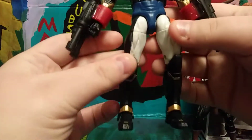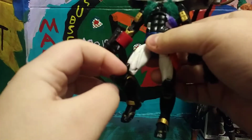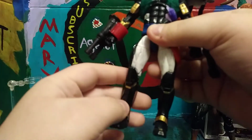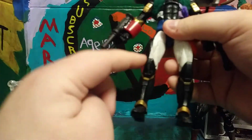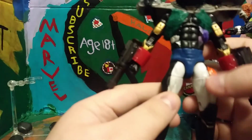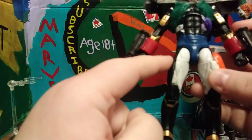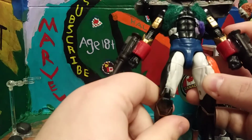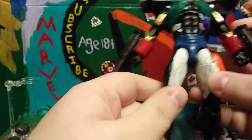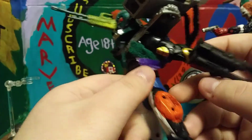Okay, so these are Iron Man's armor. I don't remember which one it was called. I think it was the stealth armor. It was from the Hulk Buster Build-A-Figure Wave, I know that. These are Shatterstar's legs from the Warlock Build-A-Figure Wave, I think that's what the guy's name is. Or War something, I don't know.